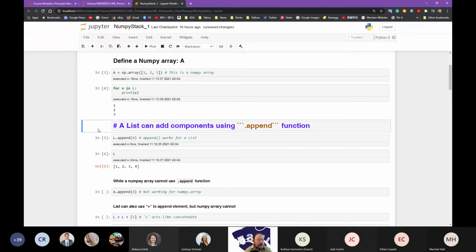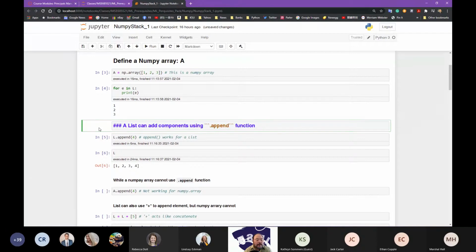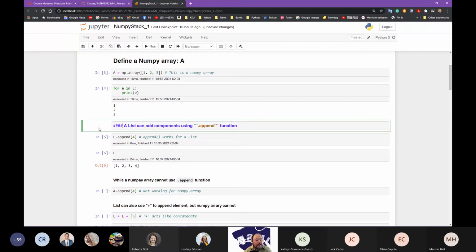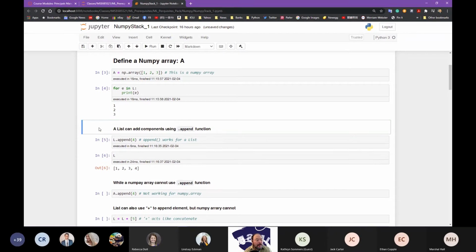The moment you hit Enter, it goes into the editing mode for that cell, and you can edit. If you press Shift Enter, it will execute and go to the next cell. You see what I'm saying? And if you hit Enter again, you go to editing mode. If you hit Control Enter, it will execute that cell without moving to the next cell. Okay, this is a keyboard trick you have to learn.